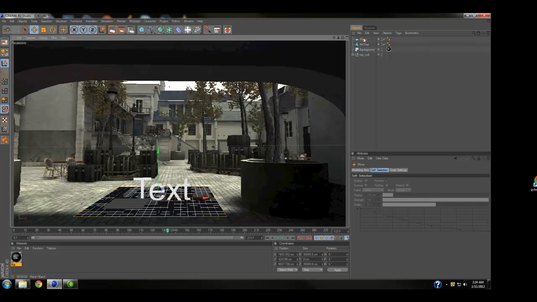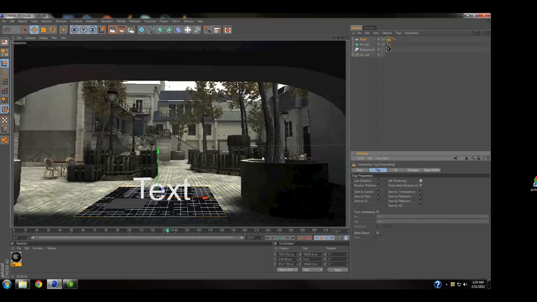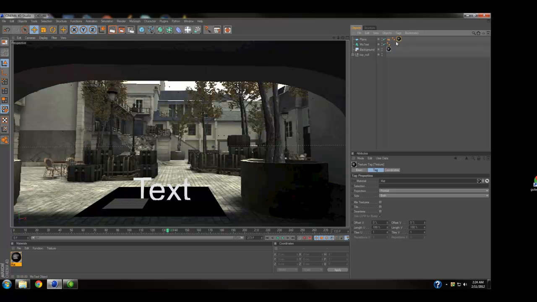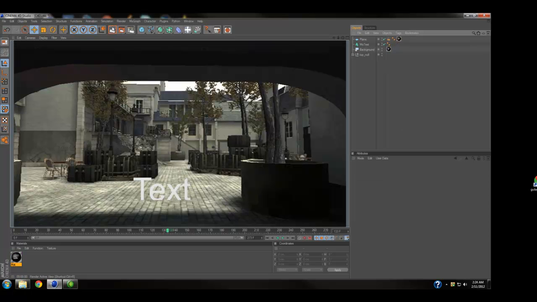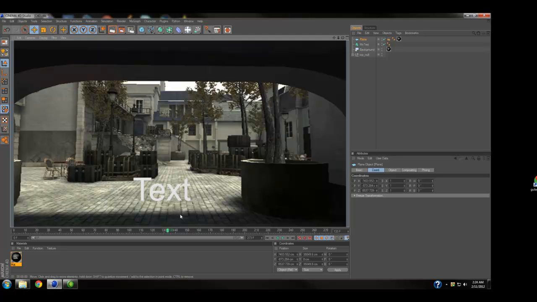Boom. Now we're going to add a compositing tag underneath Cinema 4D tags. Take off self-shadowing so we can shadow it ourselves and push on compositing tag. Now add the same material we have on the background by clicking on the material, holding Control, and dragging it onto the plane. Now if we render out, you can see there is no plane, but if we did not add that little plane right there, we could probably see just like this little black dot.